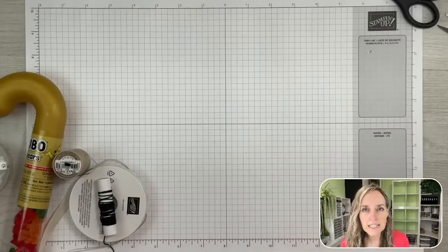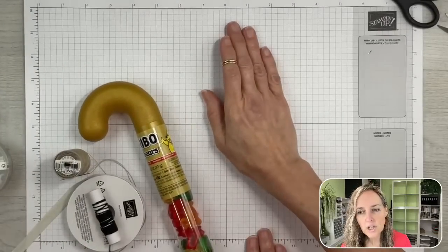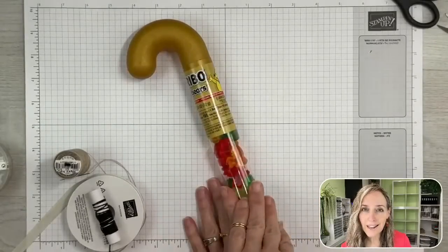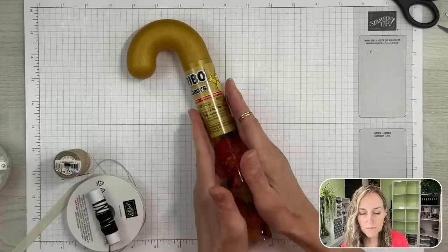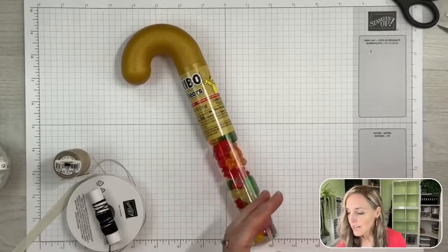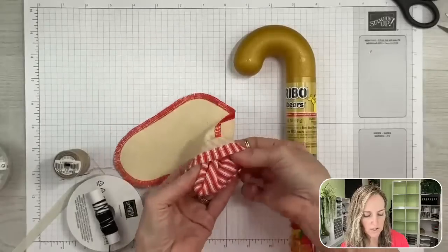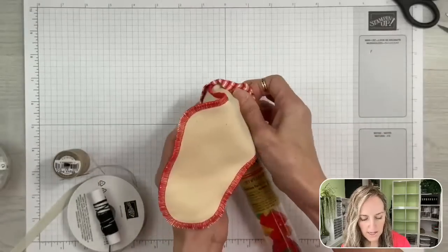The cutest little idea. It was basically using a straw, and she might have had a lollipop on the other end. But then I saw Tammy White, another demonstrator, share putting one of these candy cane type tubes, the candy tubes, into it instead. So you want some kind of a tube that will go within your stocking. So now you take your stocking and we can keep it folded up. Sorry, I should have done that. Let me just keep this folded so that we have a fun little edging here. But you take and you feed your stocking over the top of this.